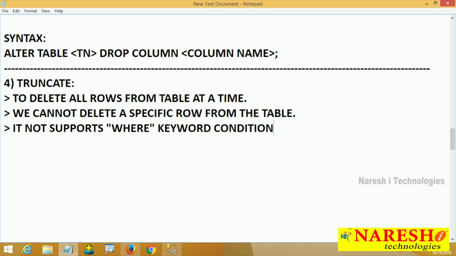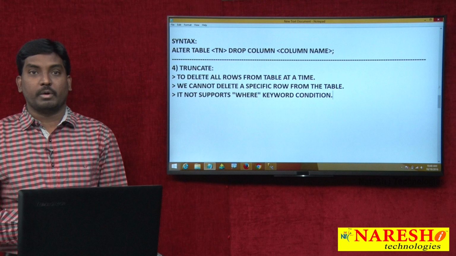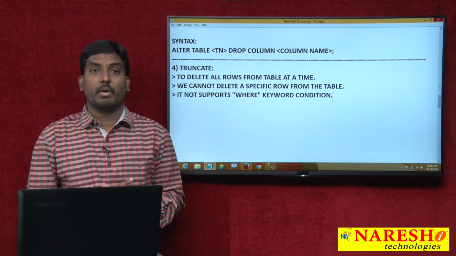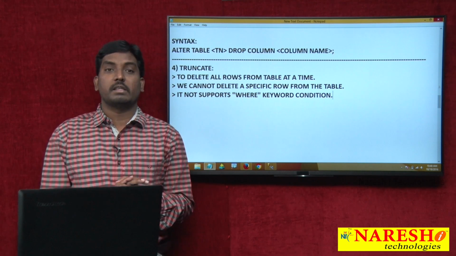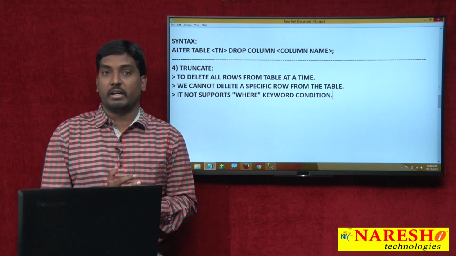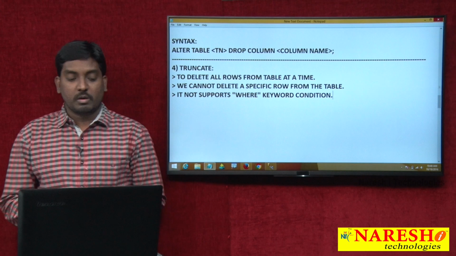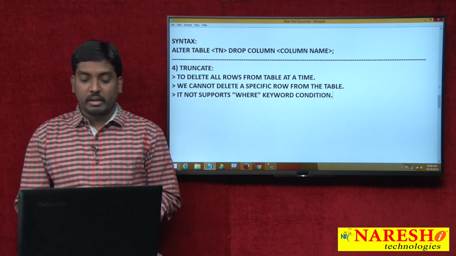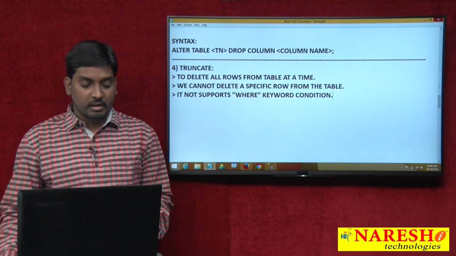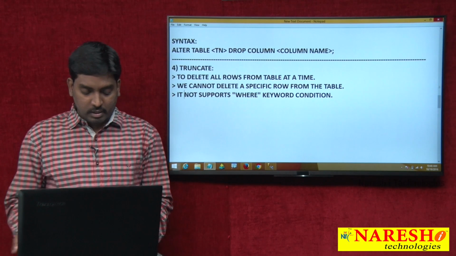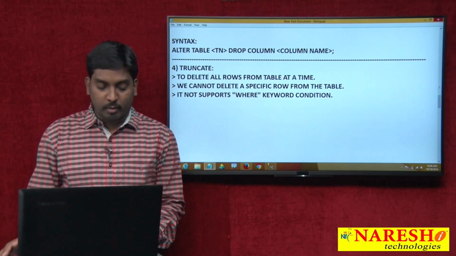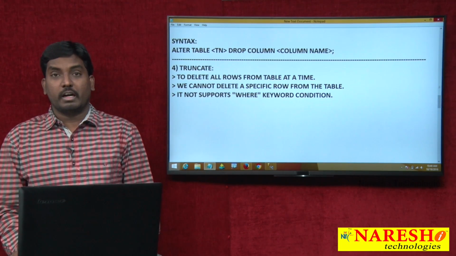So the WHERE condition is not possible along with the truncate command. That is the main problem: the truncate command doesn't delete a single or a specific row from the table, because the WHERE keyword condition is not supported. Do you understand my point?